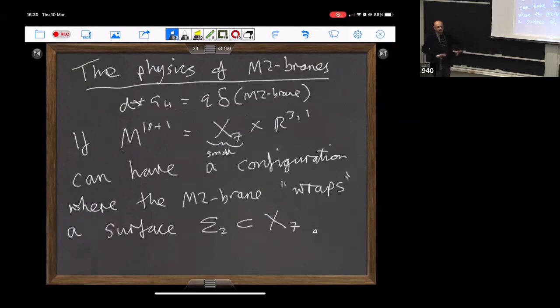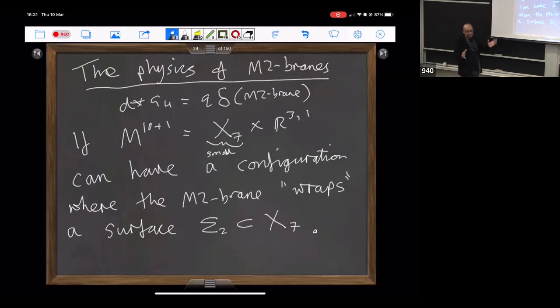So with that picture in mind of the mathematical structure underlying the vacuum solutions, let's go back now to our M2 branes that we introduced earlier. We've got this small 7-dimensional manifold, which is our model of extra dimensions, and we've also got these membranes. Now, what if I consider the surface of the membrane to be a surface inside my extra dimensions? You can imagine a sphere or some other compact surface inside my extra dimensions.